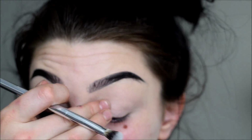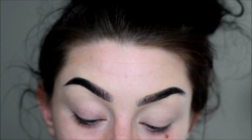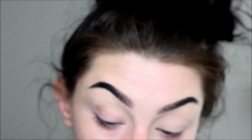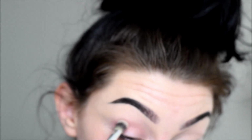So I'm going to start with the shade. I'm going to start with Pink Mauve from the Lorac Pro Matte palette, which is pretty much just a matte pink mauve color. So I'm going to start putting this into my crease. Right off the bat, it has kind of the same pigment and quality of Lorac shadows. I have a ton of Lorac palettes. I love their eyeshadows. They have super awesome color payoff, and they're just really good. I like how creamy they are.